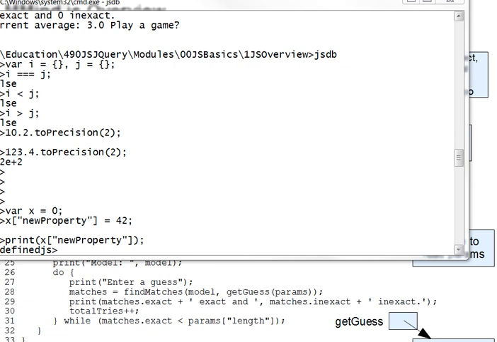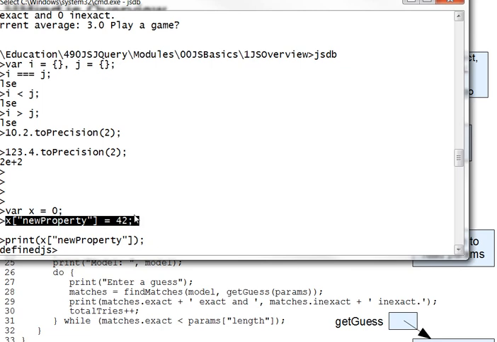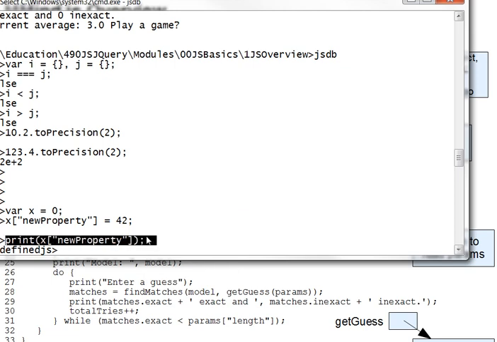The answer is, on the second line here, the JavaScript created a new wrapper object to contain the x, and then applied the brackets to it and added a new property successfully. But then it blew the wrapper object away at the end of that line. And on the third line, it did the same thing again. It created a new wrapper object. This new one doesn't have a new property entry, of course, and it came up with undefined for that property.